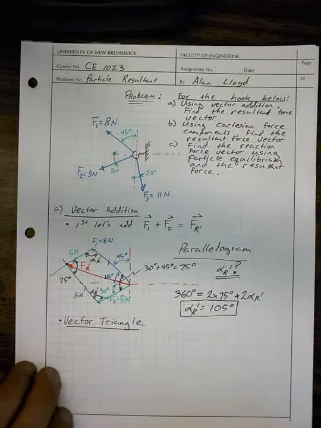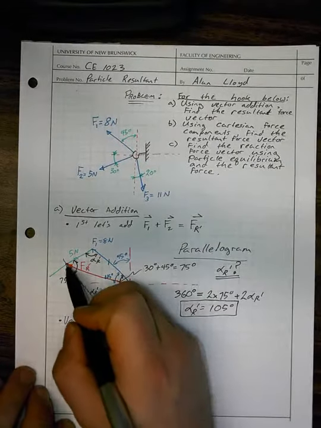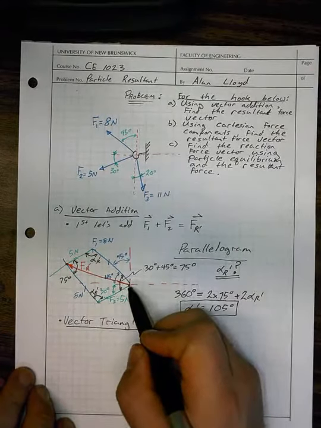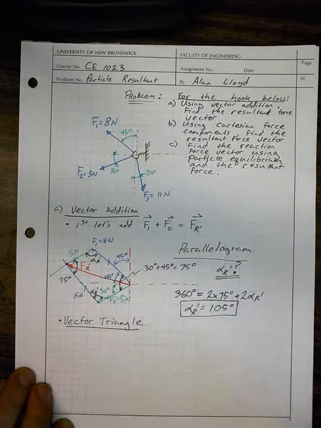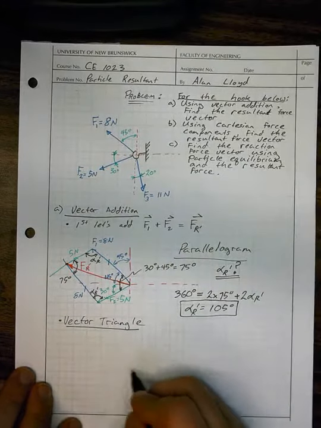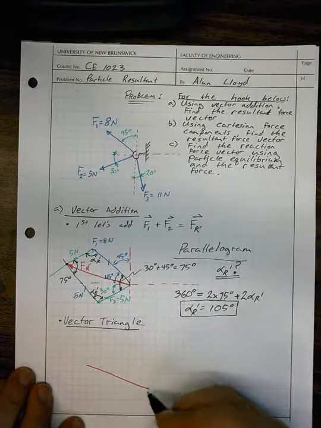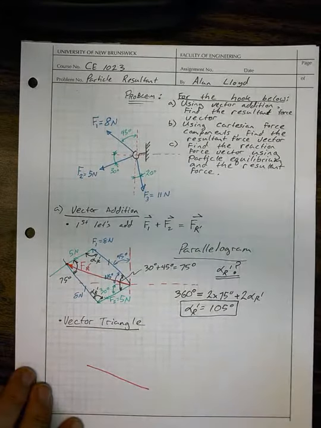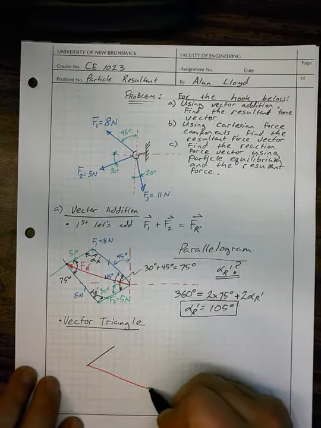Now we have two vector triangles in the shape, and both of them are essentially identical, but they're sort of flipped. We have this F2, F1, FR prime vector triangle, and we have this other one which is F1, F2, FR prime. It doesn't really matter which one we choose, but we'll draw one of them out. I chose the top one for this example. And when we draw it, we try and keep somewhat consistent orientation and magnitudes in order to more easily visually check our answers and to appropriately solve this.